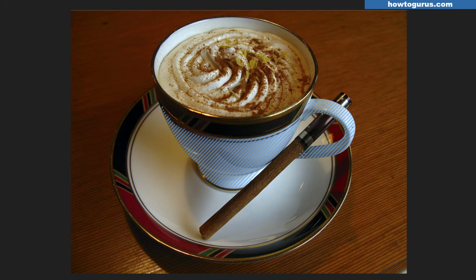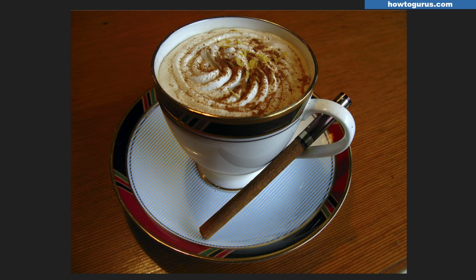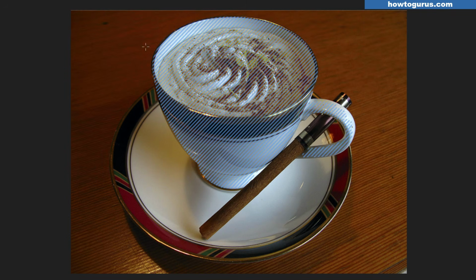So if I come in here and try to grab that, I can do the cinnamon stick pretty well. I can do the handle pretty well, but it doesn't get all of the cup. It also misses this rim right down here. This doesn't get selected no matter what I do, unless I do it this way. So I could come in and try to do several selections with this and try to build it using several selections. But even there, the edges aren't really nice and smooth. So the object selection tool is just not going to give me a good result.